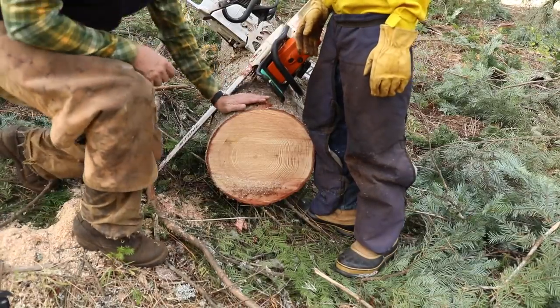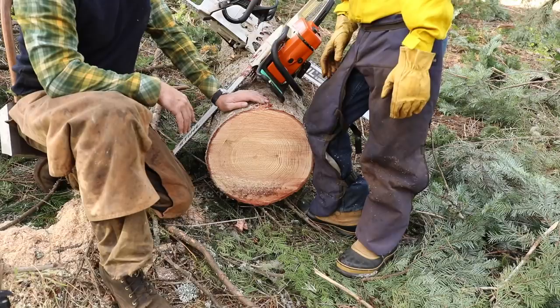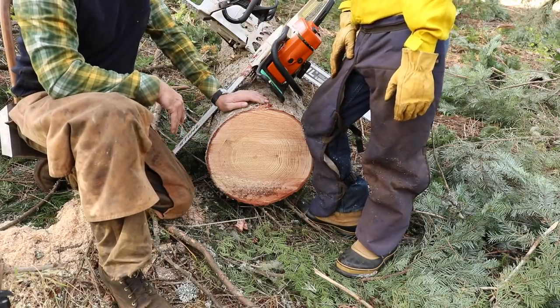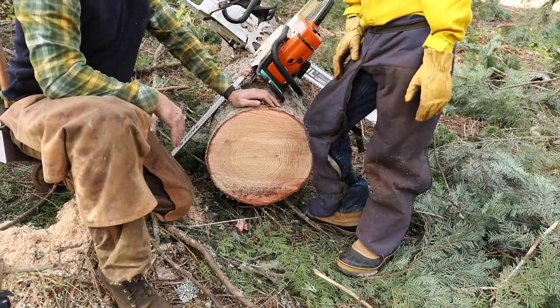So anything surprise you on that? Maybe that it rolled the way you didn't think it was gonna roll? Yeah, it rolled back towards you just a little bit, didn't it? Sometimes you never know about those things. That's why you always have to be ready.